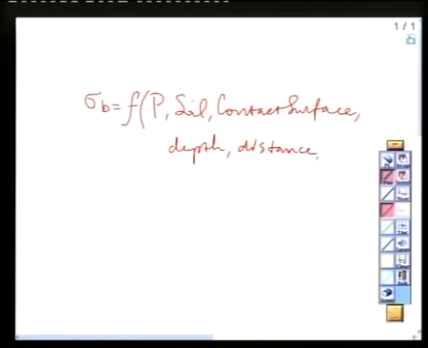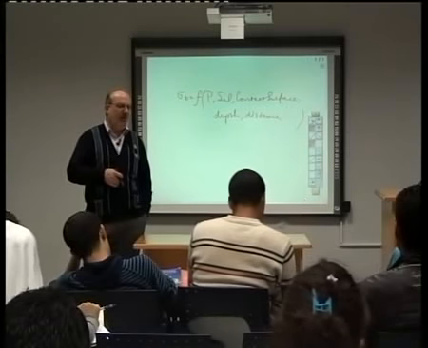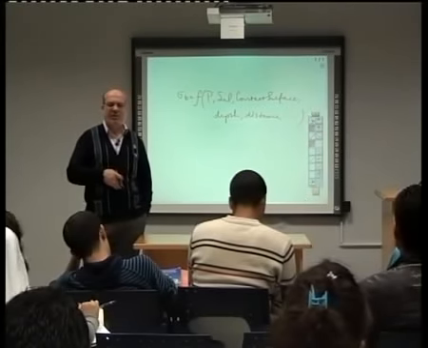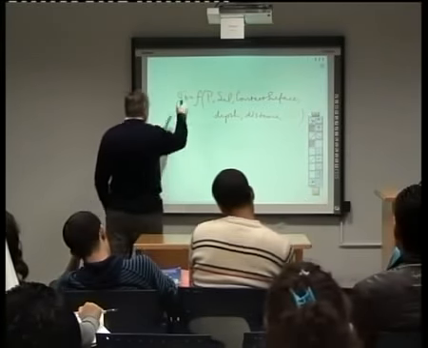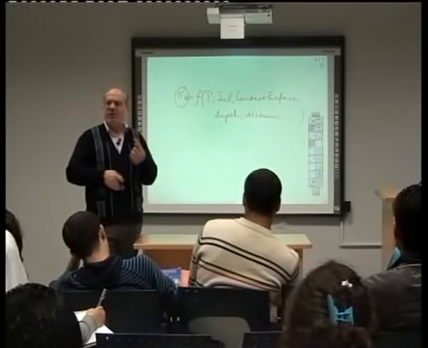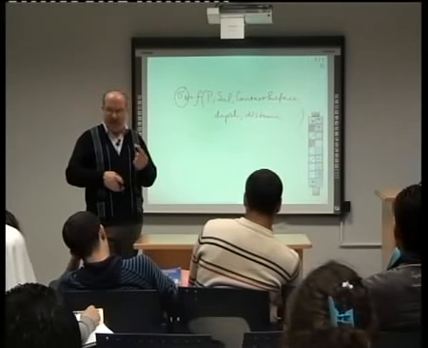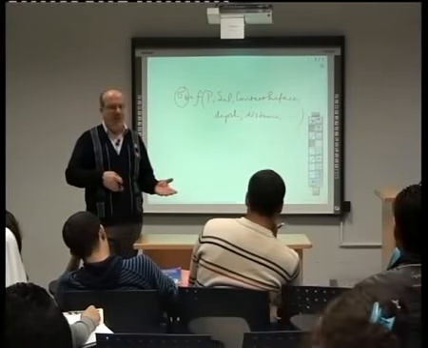Many other factors: modulus of elasticity, Poisson's ratio, OCR, K naught. This is not the coefficient of permeability. So there are several factors affecting sigma B, and when I calculate sigma B, I have to consider all of them. But it's difficult, because every factor will give at least one variable. So I will have an equation with many variables and I cannot solve it. It will be an indeterminate problem.